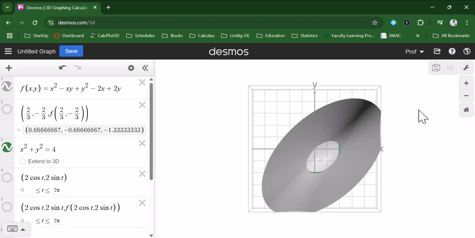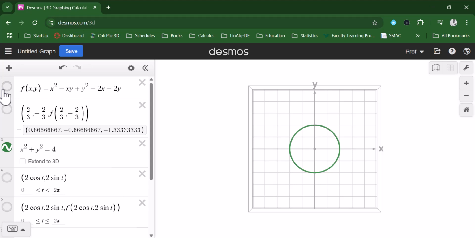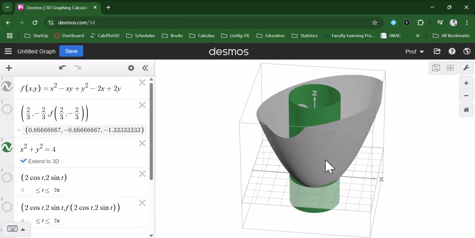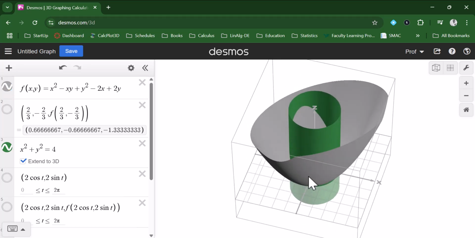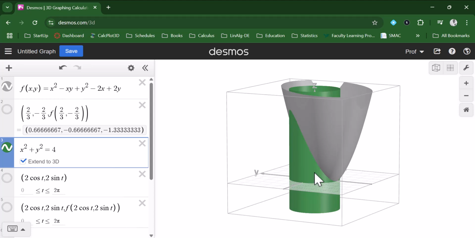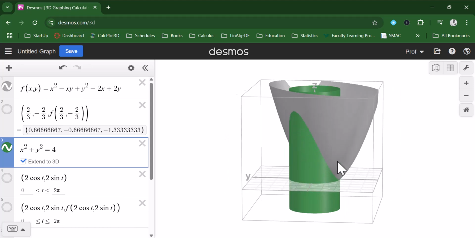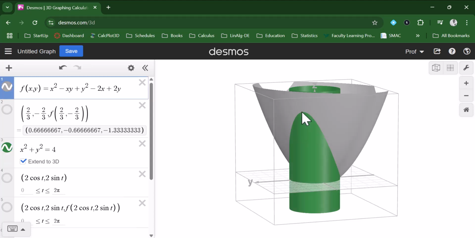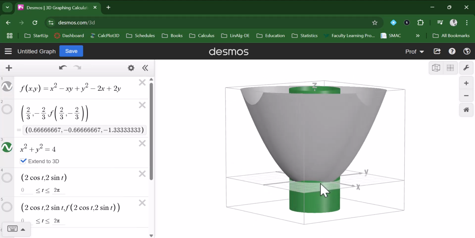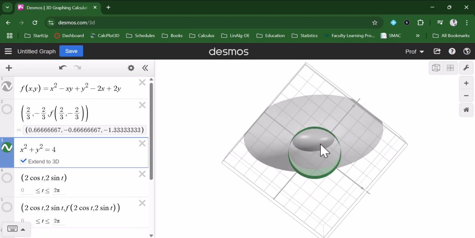In 2 dimensions, it looks like just a circle, radius 2. But if we see it extended up to 3 dimensions, then we can see the points that we're interested in. If we follow a path around here, we see a largest z value where the cylinder and the paraboloid intersect. And then we have some small z values here touching the xy plane. Those are the z values of 0, and a slight uptick over here of a z value. And then down in the bottom gives the lower part.